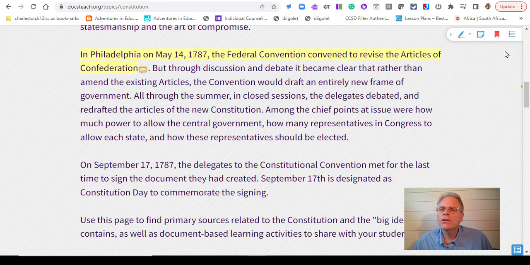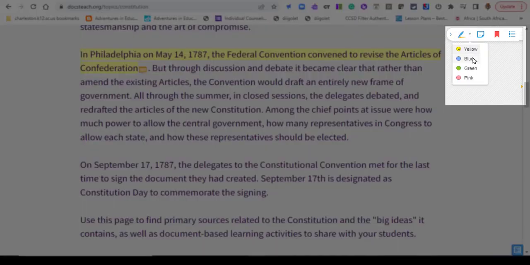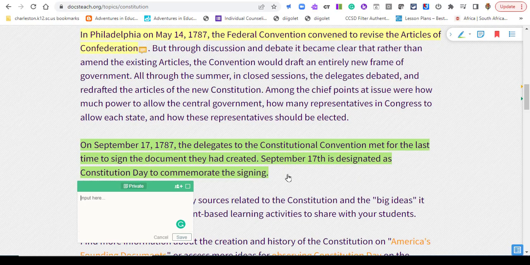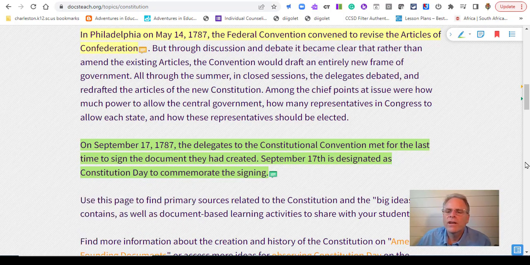I'm going to go up here. I have my tools up here. I'm going to use my highlighter. You can even change the color of your highlighter. So here we are. We've already highlighted it. We're doing a highlight and annotation. So let's put in a quick little note for our students, and you can make them as elaborate as you want. I'm just going to put in something real quick. Include this detail. This is where Diigo becomes very useful.